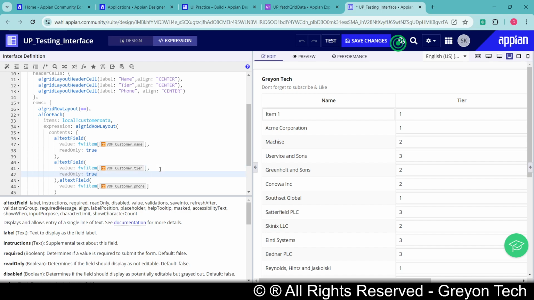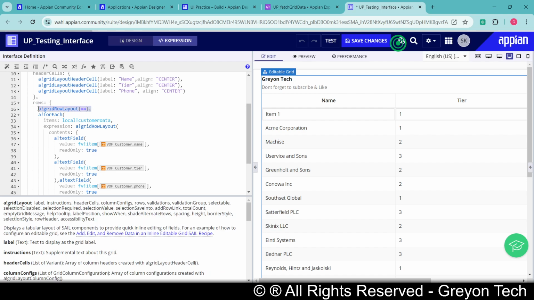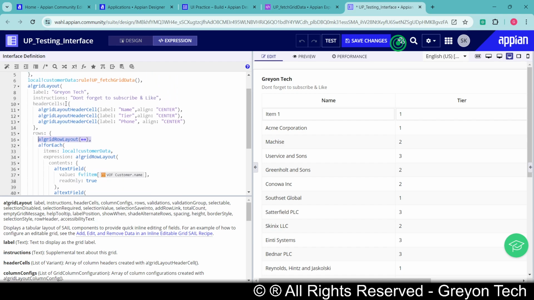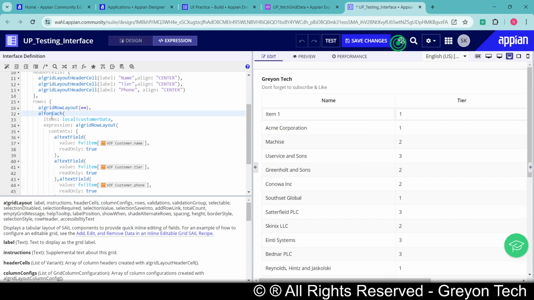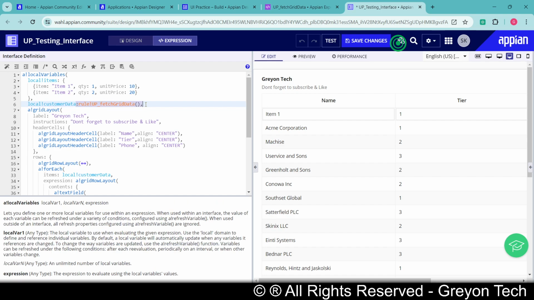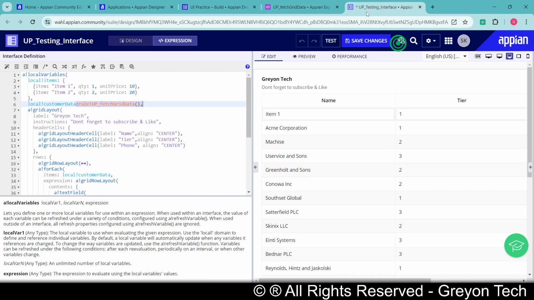The moment I made my row values read only true, you can see that the first grid row layout, which is coming from this code, is having editable fields and it is indexing the previous local variable, that is local bank items. Whereas my for each loop is iterating local bank customer data, no matter how many values this expression rule is populating. Today it is 24, maybe this might be more or less than this. As much data of type view record type is there in this expression rule, it is just pushing this into the container, the local variable called local bank customer data.